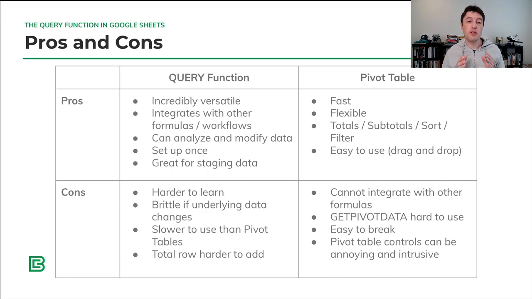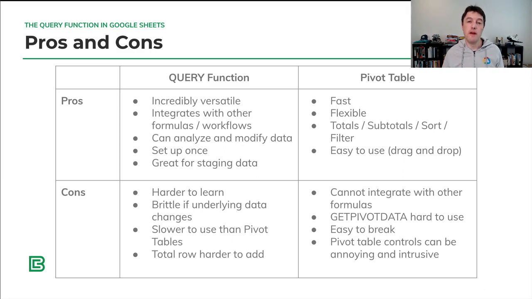The query function is also not as quick or flexible as the pivot table. It takes a little more knowledge and work to set up and create the query string. And if you need to modify it, it's not as quick as the pivot table. Also, it doesn't come with a built-in total row — that has to be added yourself, and that's more challenging than adding totals or subtotals in pivot tables.